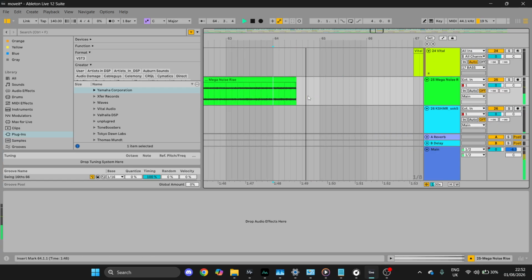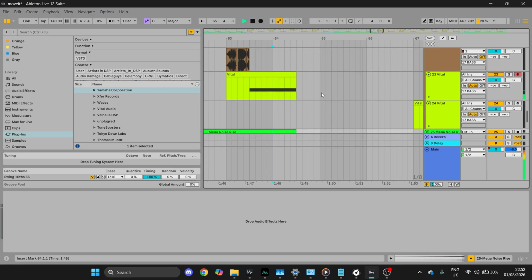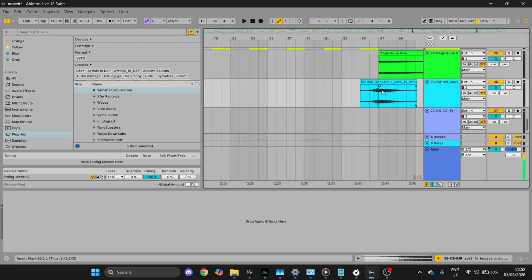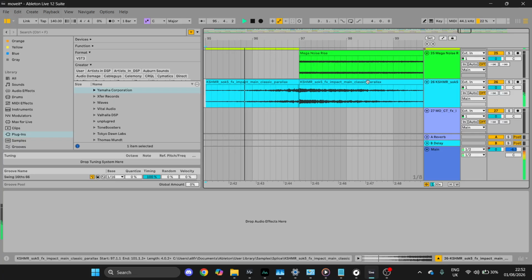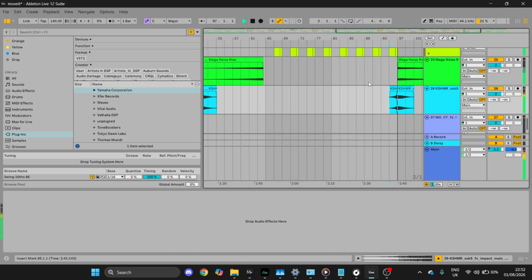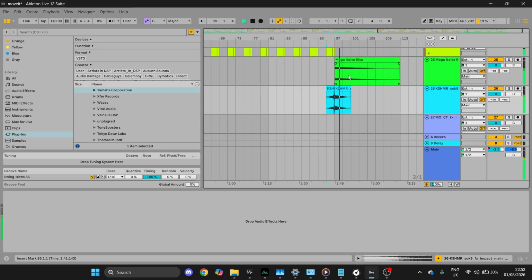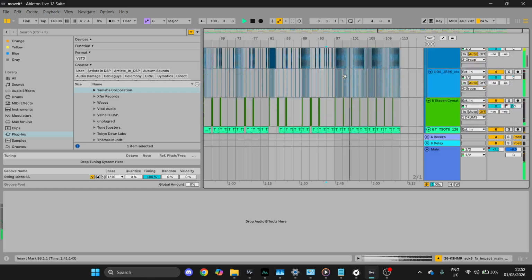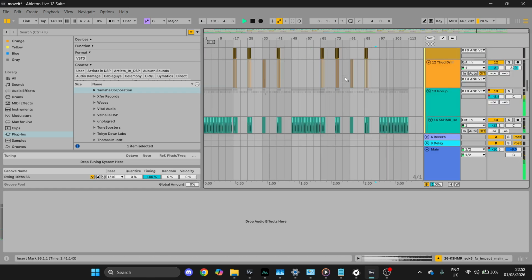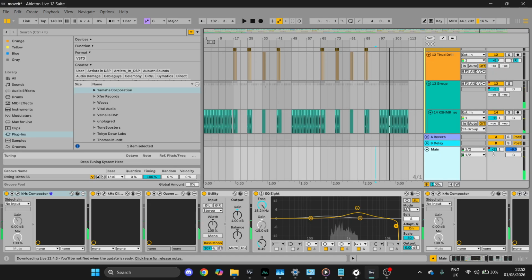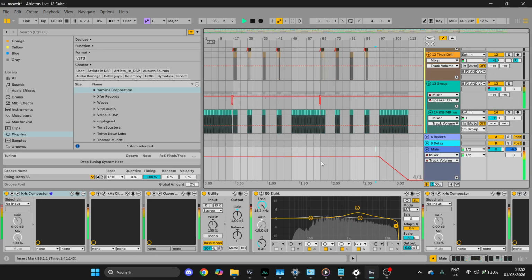It cuts off just before the. Yeah, it's just everywhere, even at the end. And then, of course, you got volume automation.